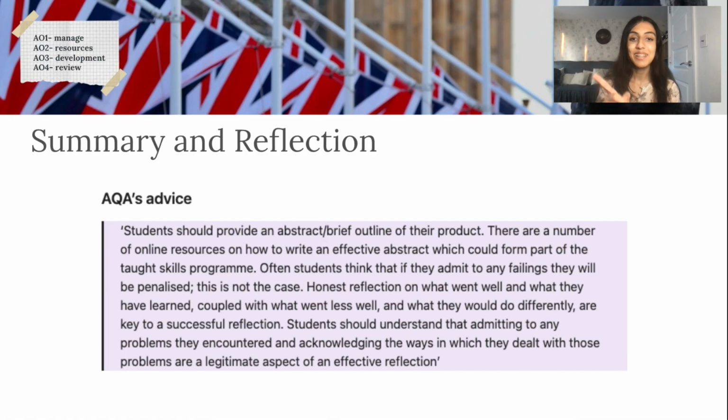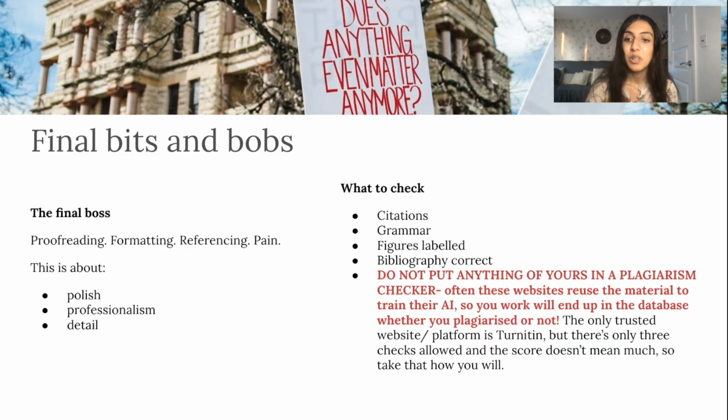Now, that is not the end of your EPQ though, you need to hand it in. Now, handing it in is weird because for how much the EPQ stresses how online it is, you have to print everything out, and I don't get why. I feel like it would be better to hand in on Project Key, but I guess not, because things can get corrupted. I'm not sure, but yes, you need to proofread, you need to see if your citations are correct, if your figures are labeled, that sort of thing.